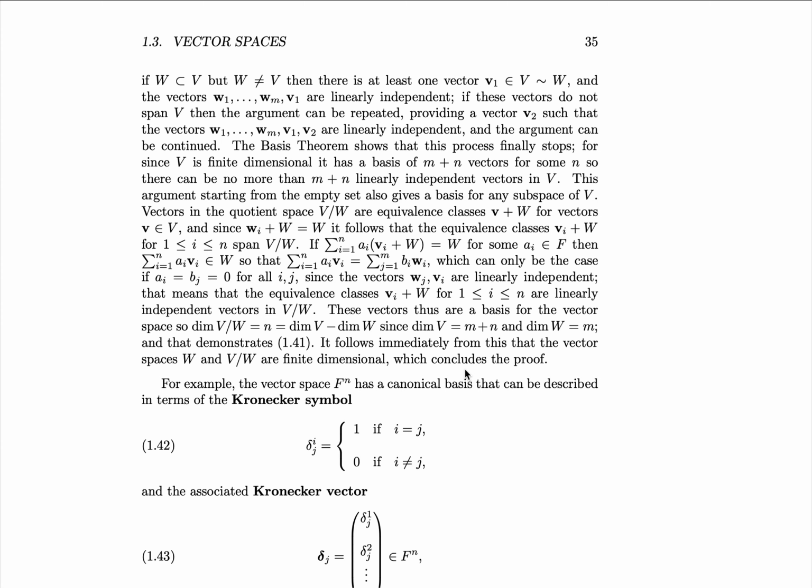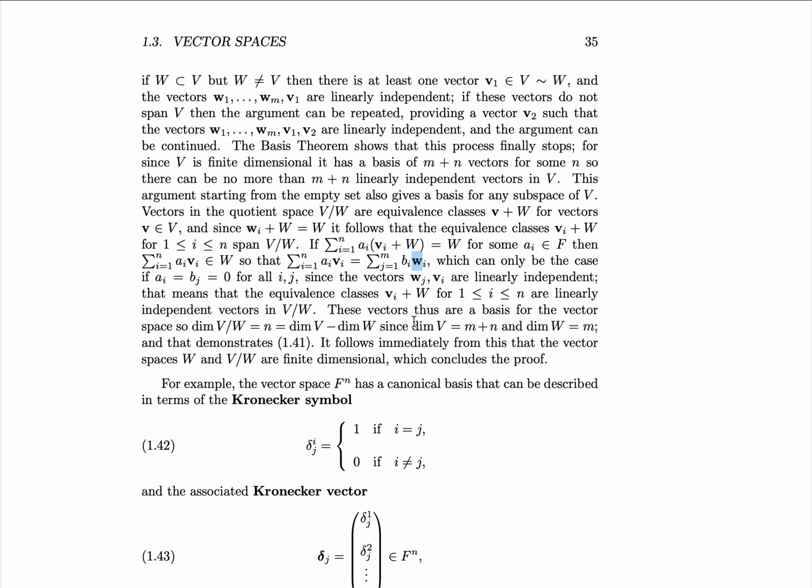We'll note that if we have a linear combination of these equivalence class vectors, namely Vi plus W, and if that linear combination is equal to W for some coefficients, then the sum of the original vectors must be in W. That is because you simply distribute over the coefficient ai, and once you distribute the coefficient ai into W, that's clearly in W. So if this is equal to W, then these remaining elements must be in W. Therefore, we get that the sum from 1 to n of these is in W, so we can rewrite them as a sum of vectors that span W, namely the set of Wi's.